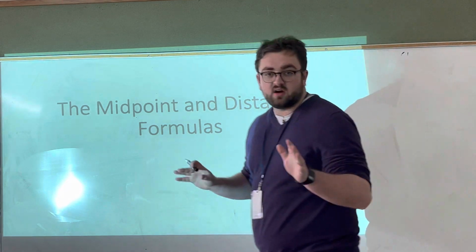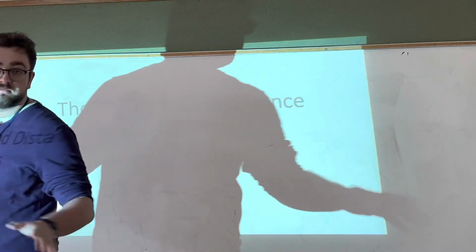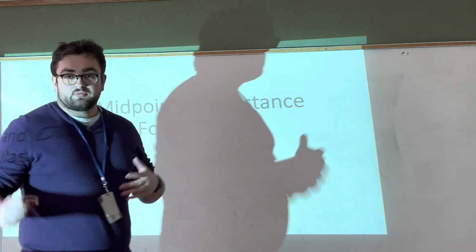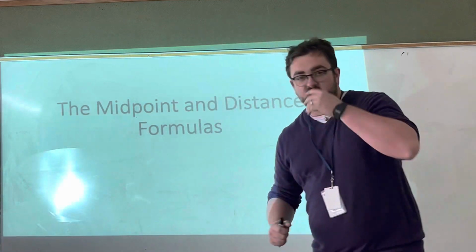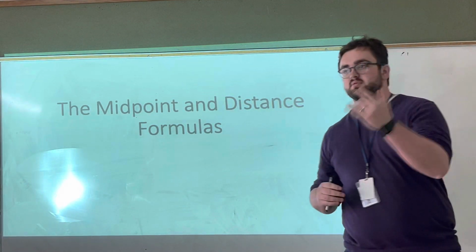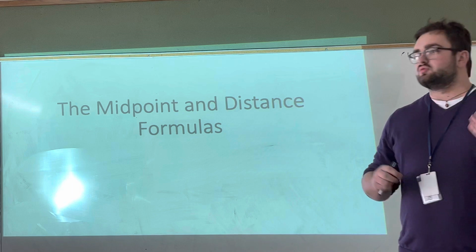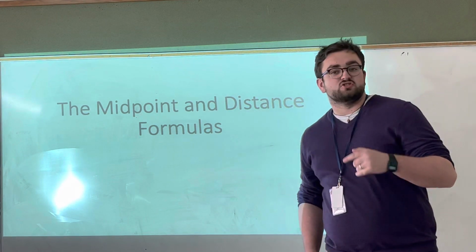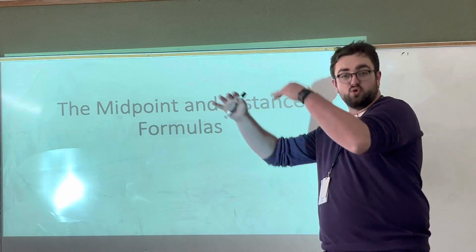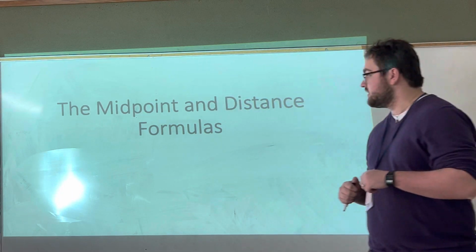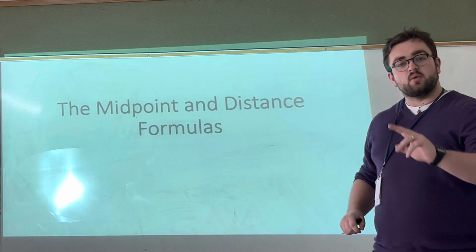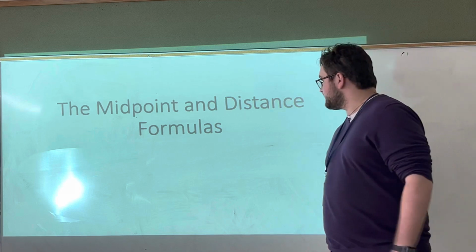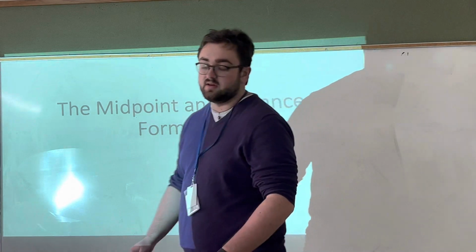Today we are going to be talking about one of the more important things that we're going to cover in this chapter. For a lot of the chapter, we've been talking about geometry in this abstract blank space, with no coordinate planes or anything like that. Today, we are going to take some of our geometric concepts and move them to the coordinate plane. We're going to take them to our next area. To do that, we are going to talk about two formulas. Our first one is our midpoint formula, and the second one is our distance formula.